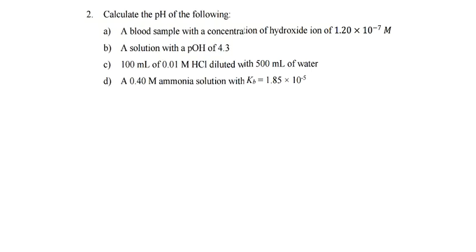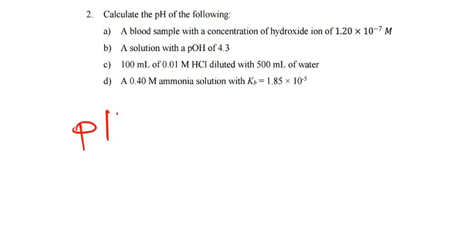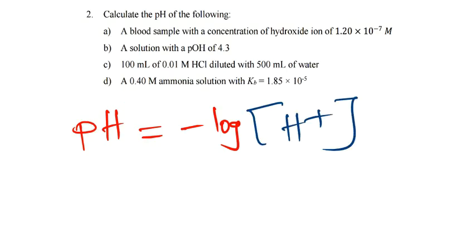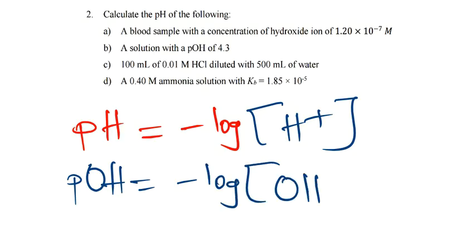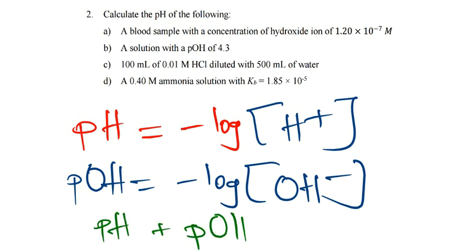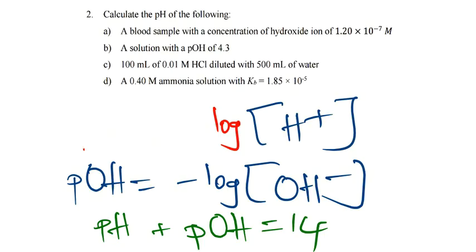Question 2. Here we are now asked to determine the pH. Every time that we think of pH calculation, the first thing that comes to my mind, I've used a few formulas. pH in itself, whenever you see a P, think of negative log always when you're under this topic. Negative log of whatever is attached, so in this case negative log of the proton, or the hydronium ion if you wish. Then if I see pOH, you'd expect that this is negative log of the OH itself. The addition of pH and pOH is equivalent to 14. That's also a very cardinal formula that you need to know. I think these are okay for now.